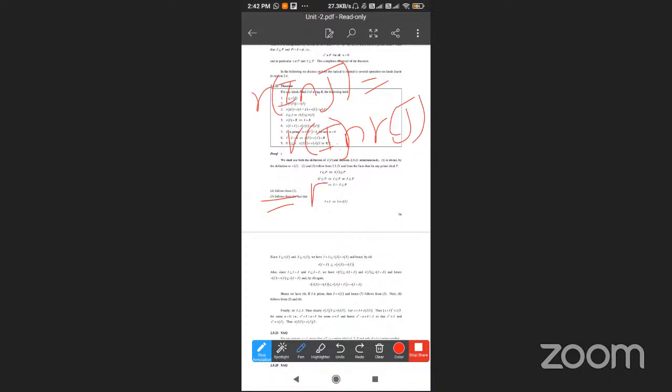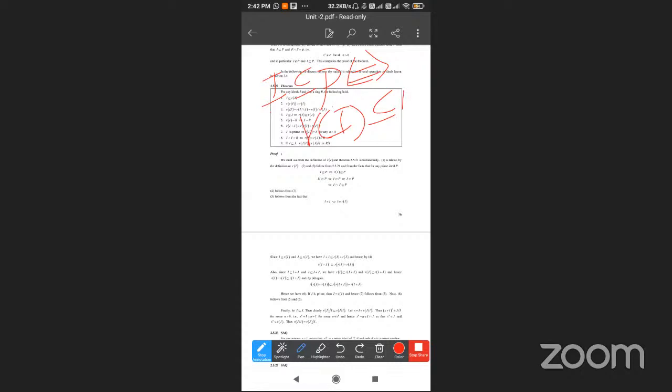Therefore the radical of IJ, this is the radical of IJ, so it's called this. Once again, look: I subset or equal to P if and only if P is a prime ideal, I is an ideal, then the radical of I is a subset or equal to P. So I plus J written. Therefore IJ is a subset or equal to P, where P is a prime ideal, by definition I subset or equal to P or J subset or equal to P.